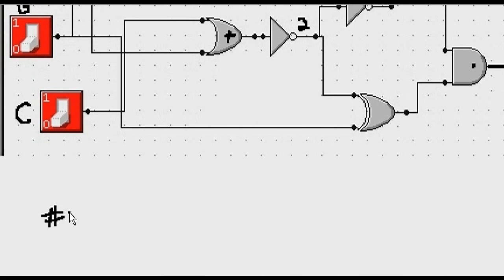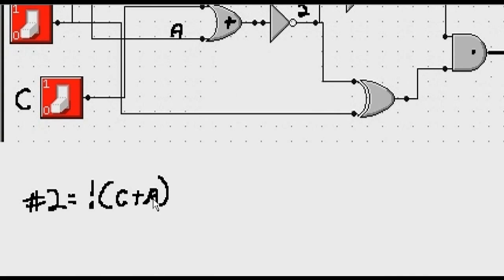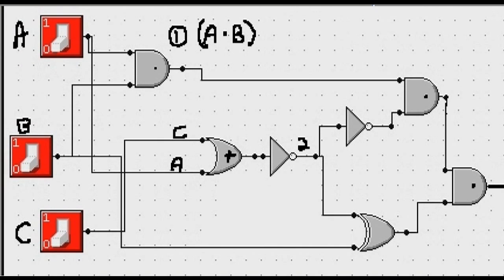Number two is going to be, what was that? C is ORed with A. But wait a minute, that's not really true. It's NOTed right over here. So let me put an exclamation there. This means you're NOTing C or A. Let's go back up there, take a look. That was A was here, and C was here. So it was A or C, NOT. And that's at number two. Number two equals A or C, NOT. So that's the output for these two guys. I got number one and number two.